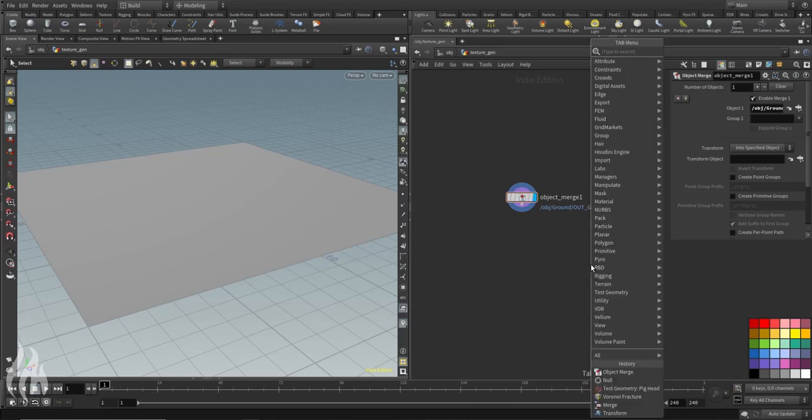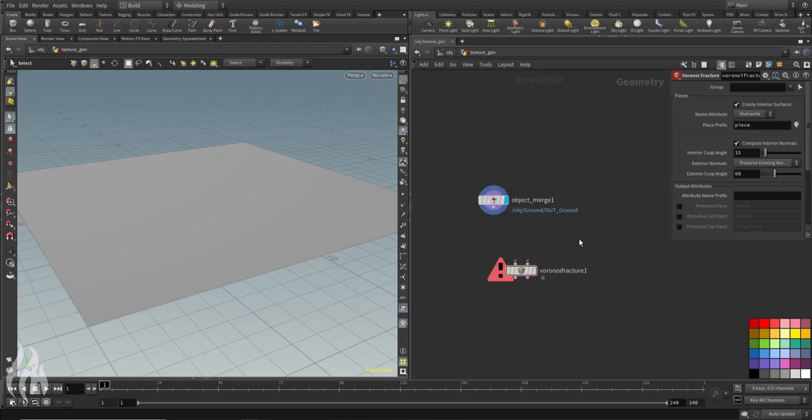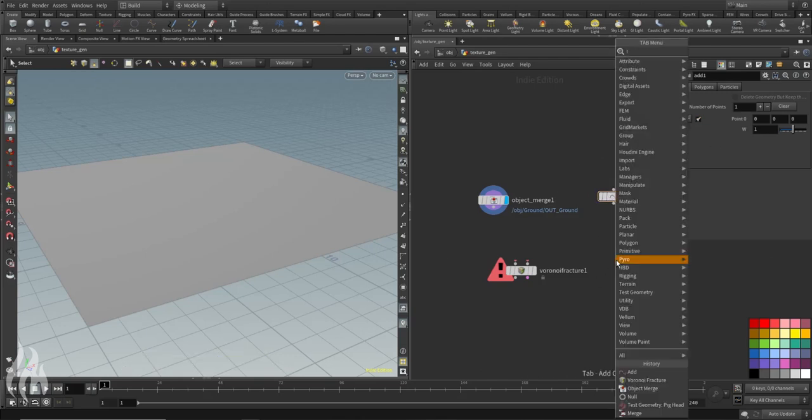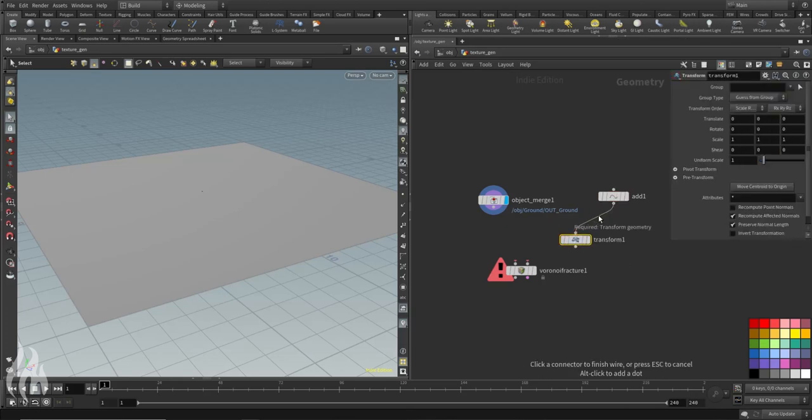And now I'm going to basically try and create little islands of geometry. So how are we going to do this? Well, I'm going to create a Voronoi fracture, which you may or may not be familiar with. A Voronoi fracture is basically a way of creating islands of geometry. It looks at a bunch of points and it says, hey, what are you closest to? This area of geometry, which point are you closest to? And I can kind of describe this way.